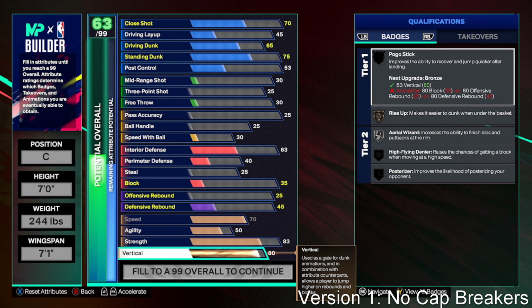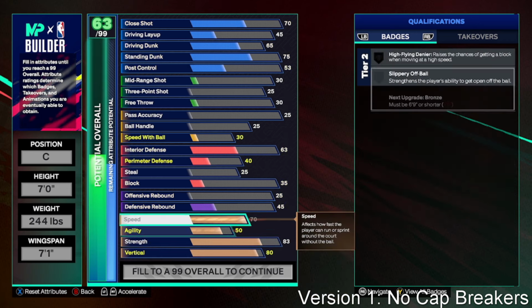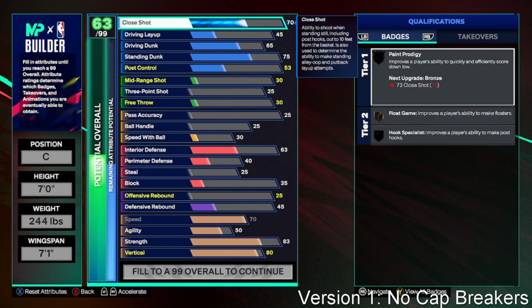And you're going to have a little bit shorter arms on this build, the 7'1" wingspan on that 7 foot build. So, having that little extra vertical to be able to snag and do things like that definitely does not hurt. So let's go up here and we will start off with the finishing.